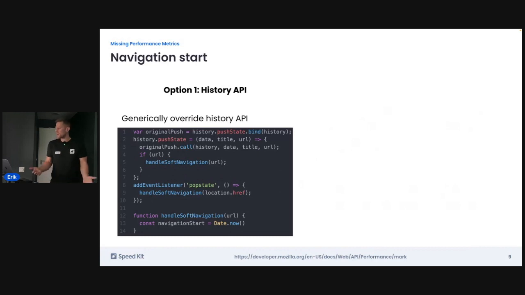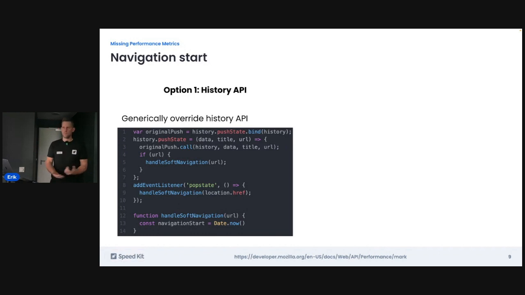What you can obviously do is override the history API, so store the original pushState function, then override it with your own, and whenever pushState is called, you infer it probably was a soft navigation start. And then you should do the same for popState, because when the user navigates back, that is a soft navigation again, right?